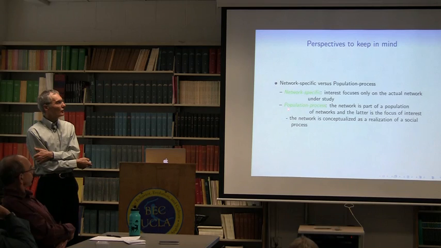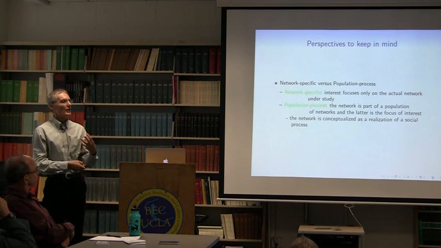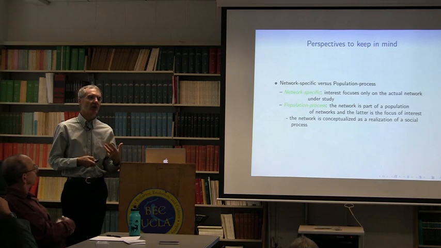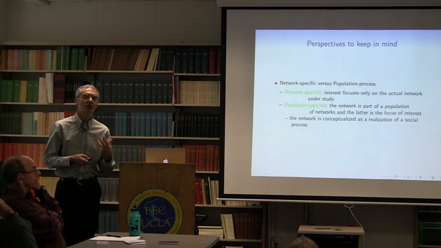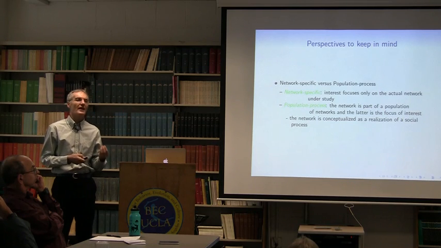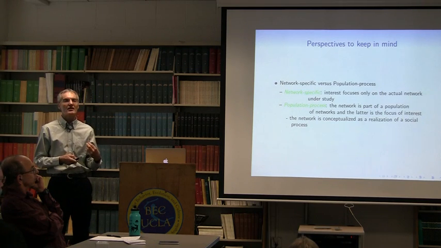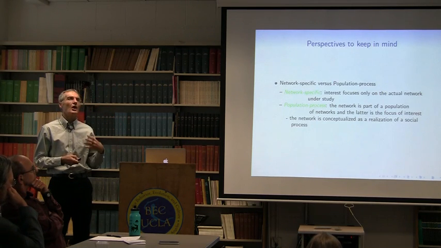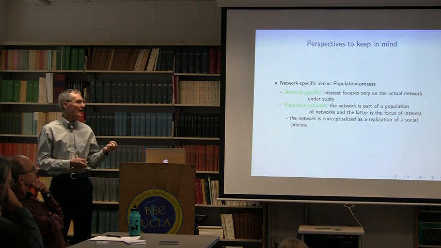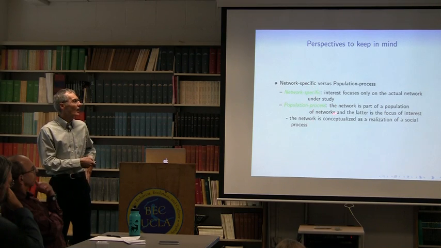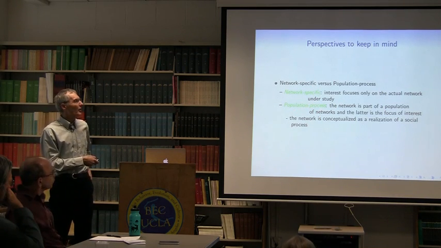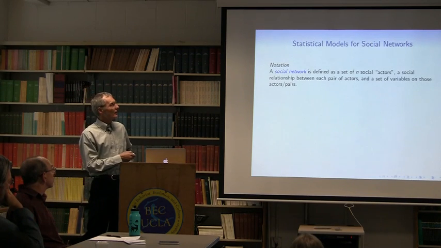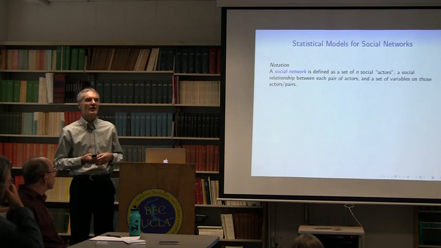Now, as distinct from that is the so-called population process approach, where the actual network we observe is the realization of these social forces, and we don't care about that network very much, except to the degree it helps us understand the social forces that generated it. So the difference is whether the primary scientific objective is the social forces that generated what we see, or a description of what we actually see. And it can vary depending upon the case, although most of the things I've talked about really deal with this population process approach.